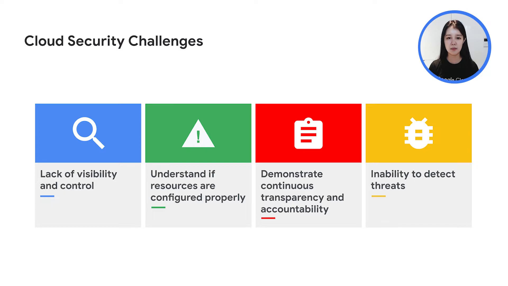Secondly, as you add and grow into a public cloud, rely on new systems, new controls, and new things to learn. That inconsistency between what you are used to and what's running in public cloud also creates opportunities for misconfigurations. Thirdly, on an ongoing basis, you need to demonstrate that you are maintaining compliance or transparency to your management, your auditors, and even yourself. Lastly, the inability to detect and respond to the threats that you see in your systems at the same rate with the same kind of details that you have in the past.